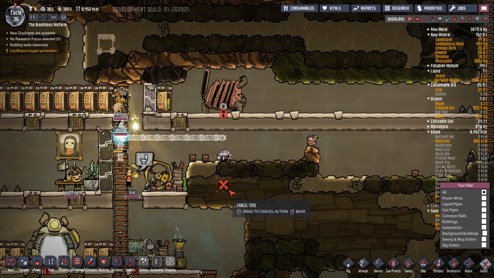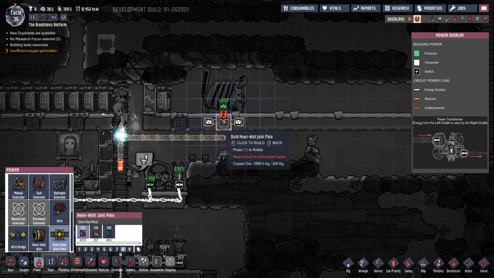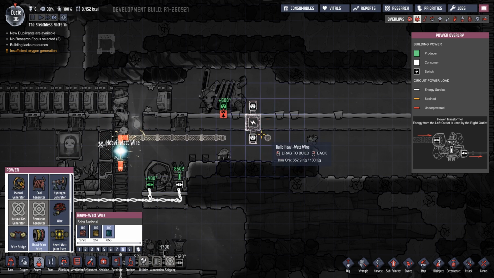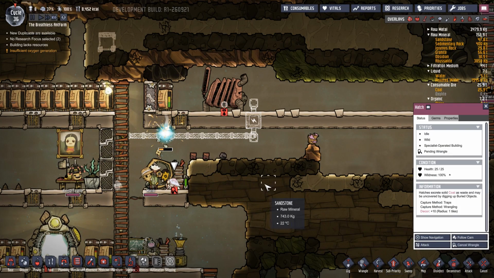Do you know what I do? Just in case that doesn't connect nicely there, I'm going to put that one over. I'm going to put it in the middle here. Yeah, like that. And then we'll connect there. Oh, another hatch to wrangle. Come here. Wrangling. There we go.